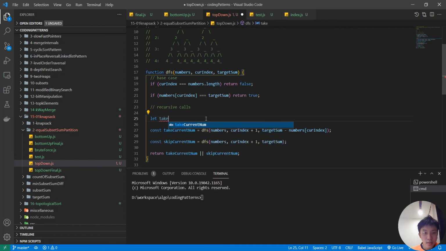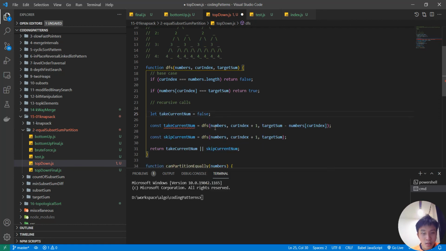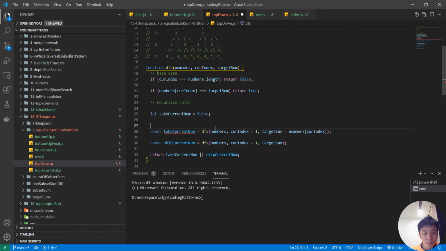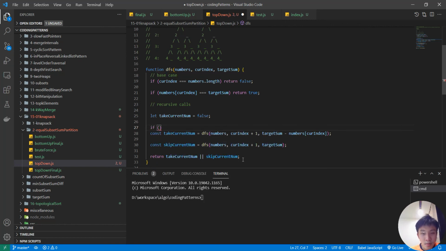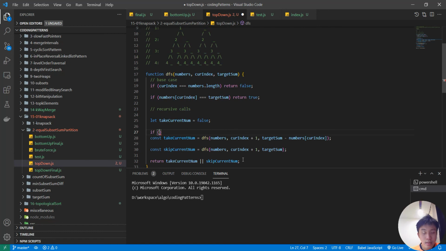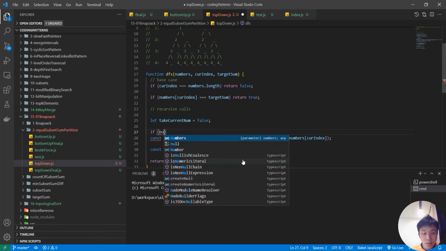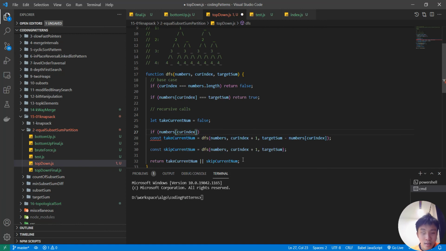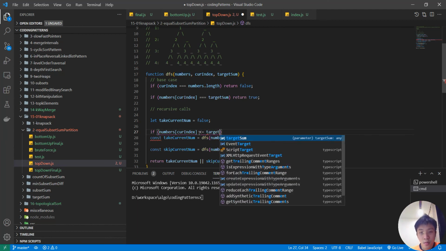So let's take the number 4, right? Only if the current number, numbers at current index, is less than or equal to target sum, right?